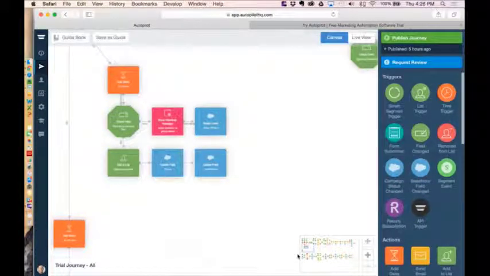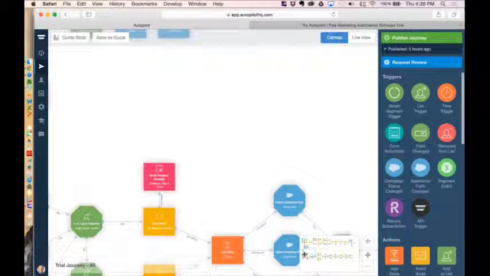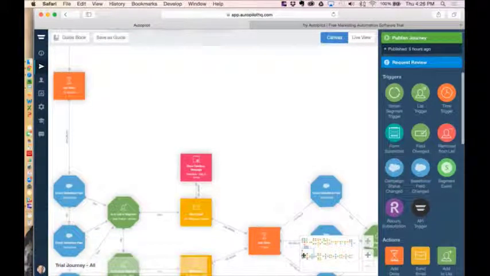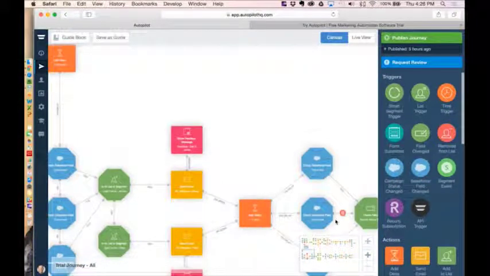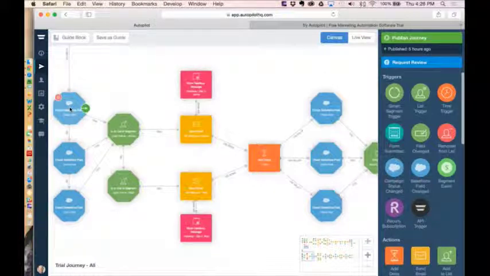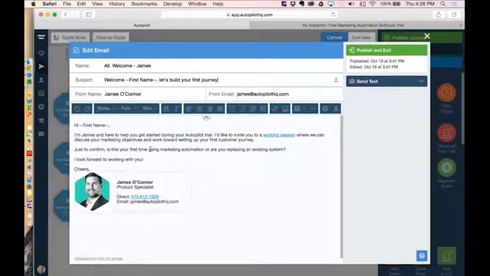From there, we add a delay, and then down here we have a path that's designed to find out if any of these leads or trial signups has already been heavily engaged in working with one of the team. If they are not, then there are welcome emails, very personalized, coming from Matt or James saying, would you like to set up a working session? They can go to a Calendly link and schedule time there. Again, it's like the Apple Genius Bar approach. We do that after 30 minutes.